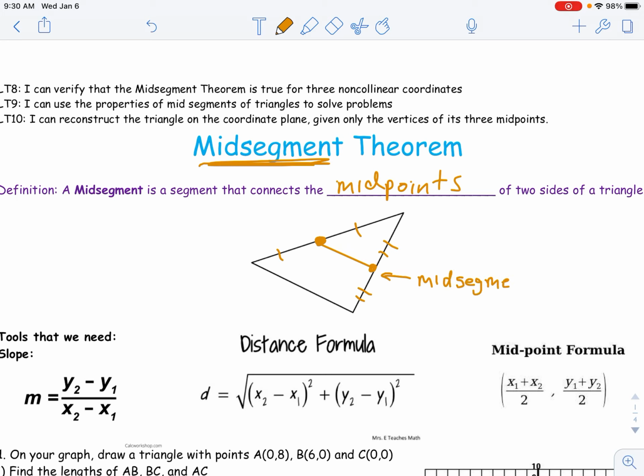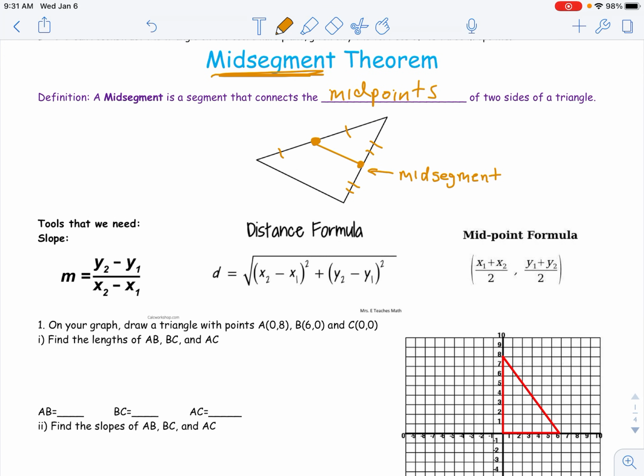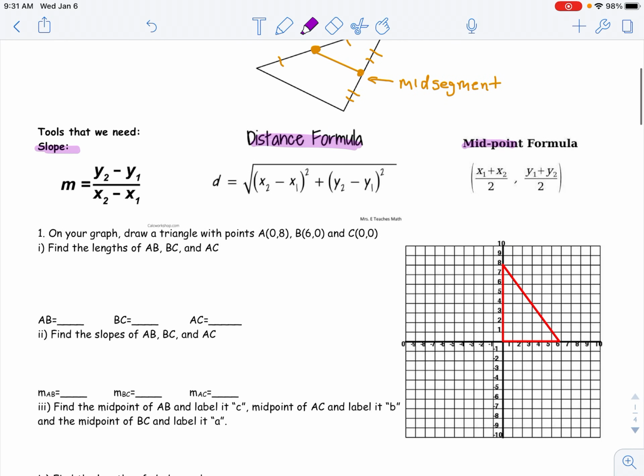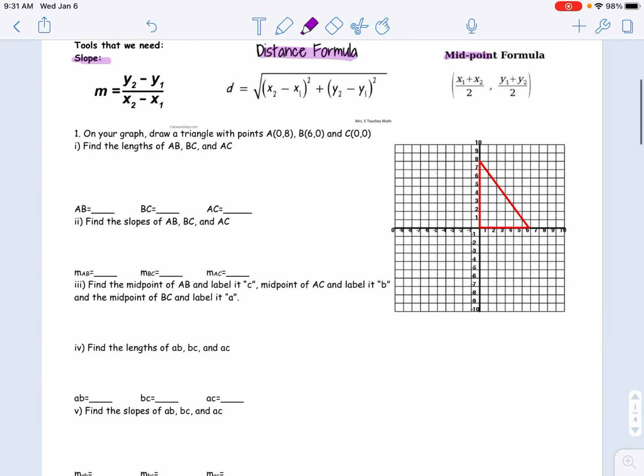So this is a big deal in your young life. This is the first time you ever drew a mid-segment in your life. You guys should feel pretty accomplished right now. Nonetheless, these are some tools we need. What I really like about this section, mid-segments, is that we get to practice a whole bunch of things we've learned. We get slope, distance, midpoints, all these formulas we get to apply. So this is gonna be intense right here, a bunch of math going on.